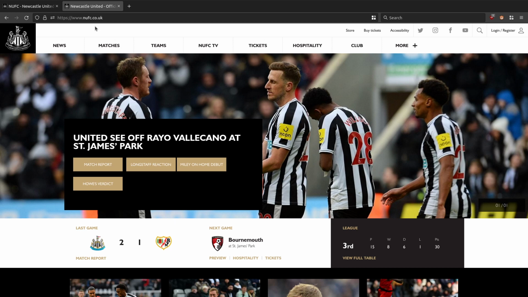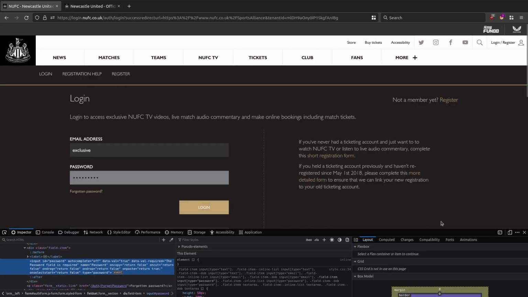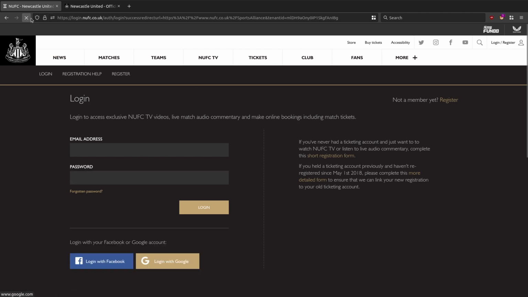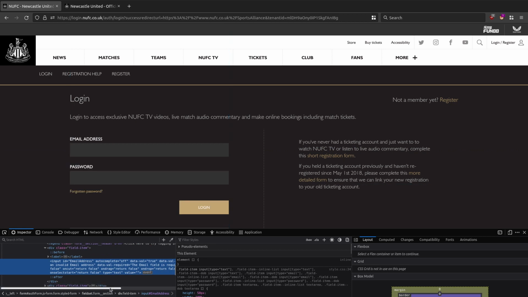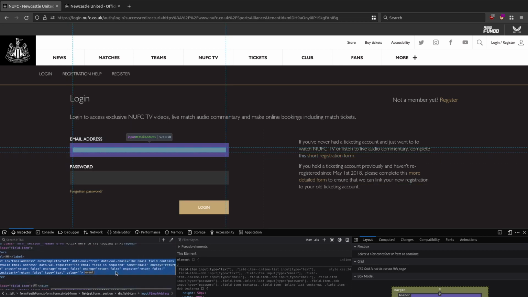And as I said, I was watching this game, which actually turned out to be really dull. Newcastle versus Rayo Valenciano, and you have to basically sign up and then log in. And as I said, by default, if I refresh the page, you can't paste. So just right click on it, inspect it, come across, just have a look for the onpaste section, ondrag, ondrop, onpaste. Select it, true, press return, and you'll be able to paste in your username and password.